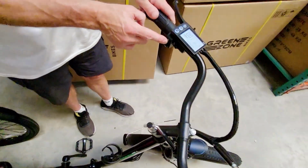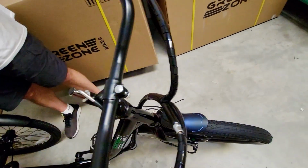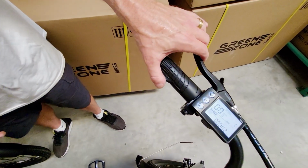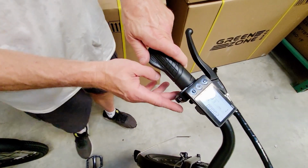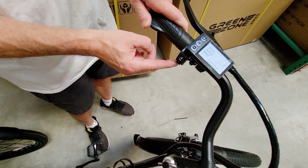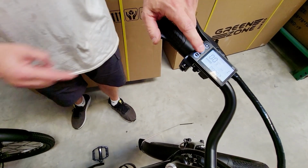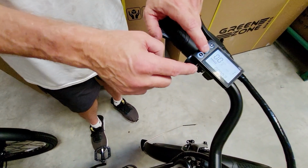You push this button, you got the front light and the tail light. And then if you hold the brakes, it shows the brake light. So that one's for the light. Then you push it again, it goes off. Then we also have a horn. You push that, the horn goes on. So it works only when the power's on.